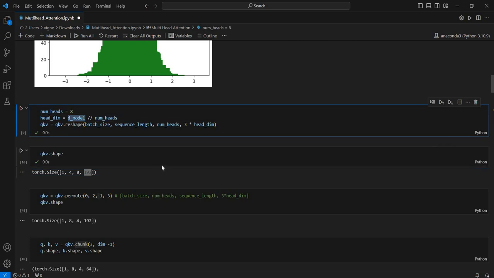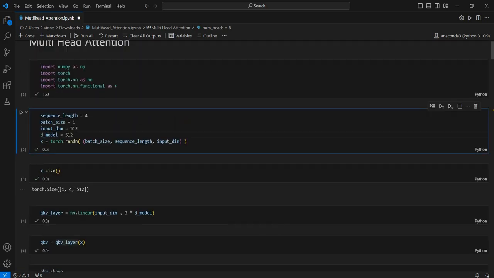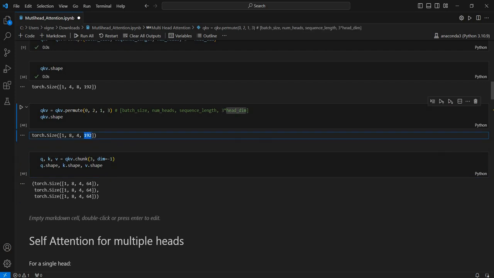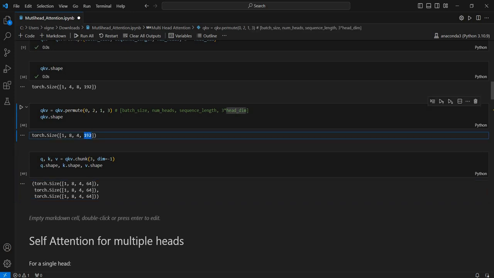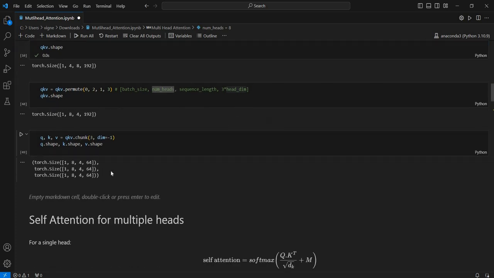So d_model is what we provide as the input here. If you see, we have provided the d_model as the dimensionality. If we make the chunk size 3 on this last dimension, it will be chunked into query, key and value. This 64 belongs to the query, this 64 belongs to key, and this 64 belongs to value. So 64 plus 64 plus 64 is 192, which is the output from the attention unit divided by the number of heads. So we made it into the chunks.